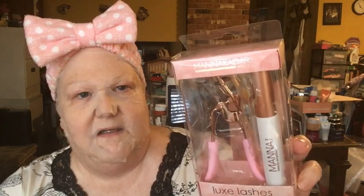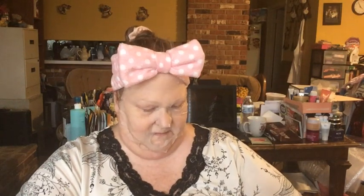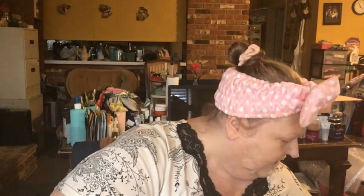So let's go over these products really quick. The first thing I pull out is from Manakadar — it's a mascara and an eyelash curler. I have an eyelash curler but I never use it; I may start using it. I've never used Manakadar's mascara before, but I do like their products. I've used their lippies and some other things — I love their stuff.